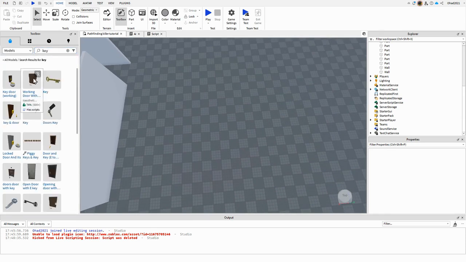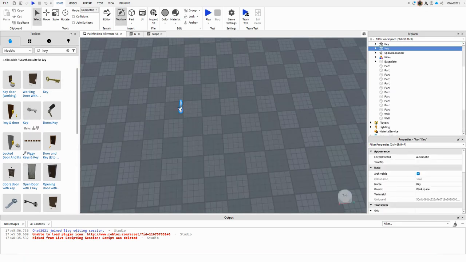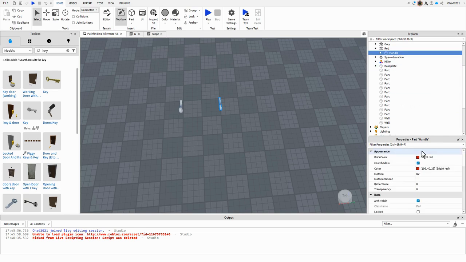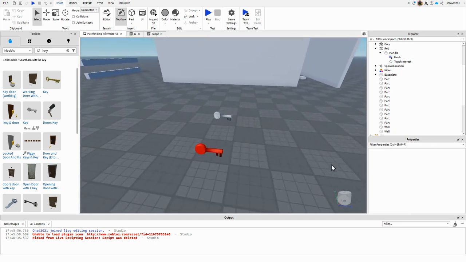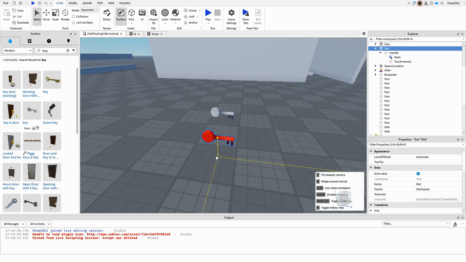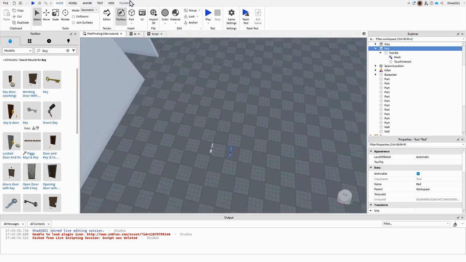I'm just gonna get 2 keys right here. This is gonna be called red. This is gonna be called gray. The gray one's gonna stay the same, but the red one is going to be red. Like that. Perfect.